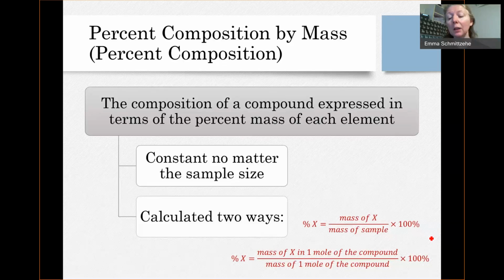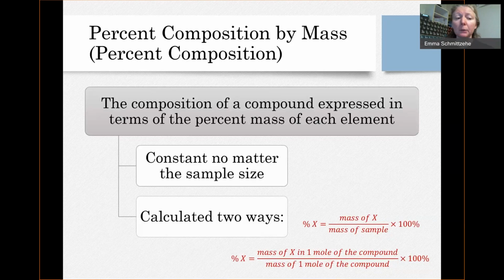But most often when we calculate a percent composition, we do it using molar masses, okay? So you can look up the molar mass of component elements and a total sample by using the periodic table, right? So you can look up in the periodic table the mass of each thing that makes up that substance, and you could sum up the total mass of that substance, and you can take the ratio of those things, okay? And so you take that ratio, and you actually divide those numbers, and then you multiply by 100, and it becomes a percentage, okay? And you would do that for each individual element contained in that compound, okay?